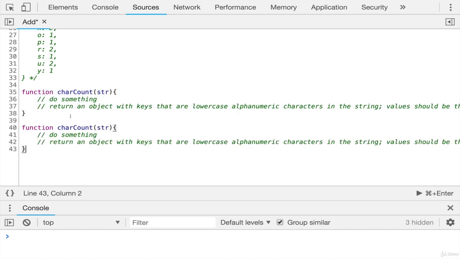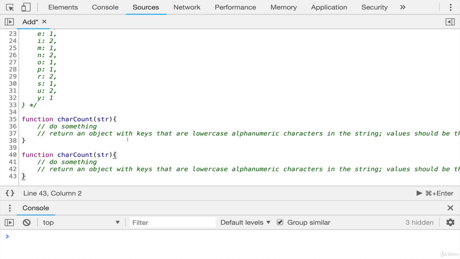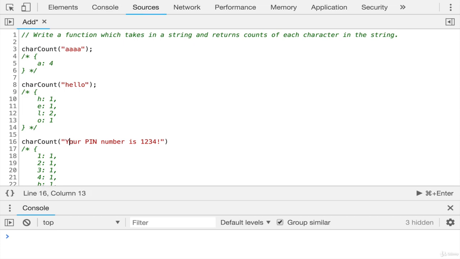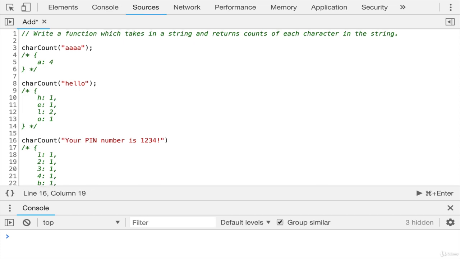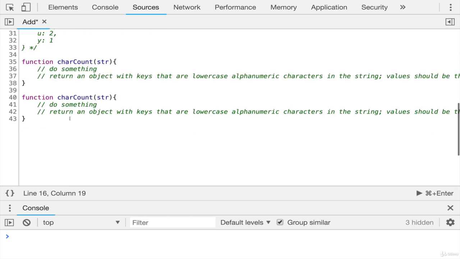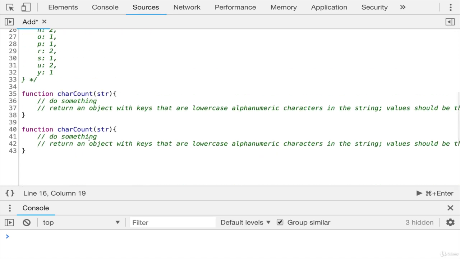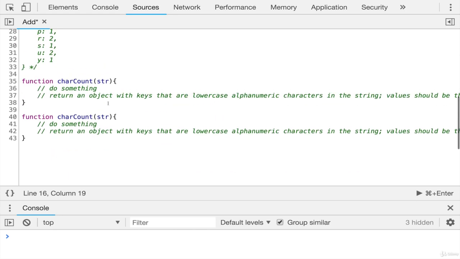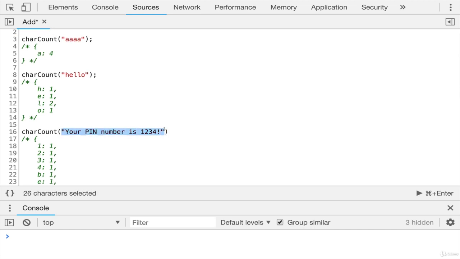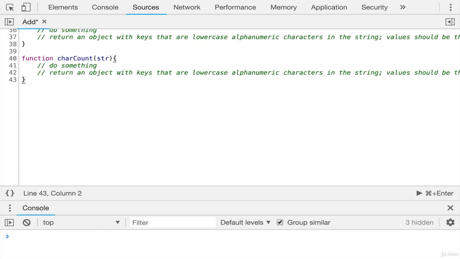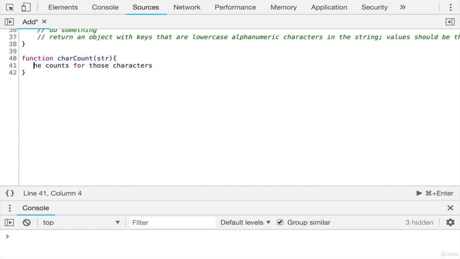I'm going to duplicate this and expand upon it. So if we think about the actual steps of what we want to do, well, we're going to need to do something once for every character in the string, right? We're going to need to go over it. At some point, we also need to make an object that we're going to return at the very end, right? That one's simple. We need to make the thing that we're going to return. We need to return it at the end. But the bulk of the logic involves looping over every character in our string and doing something. So I might start, let's get rid of this and simplify this a bit. I would start with something like make object to return at end.